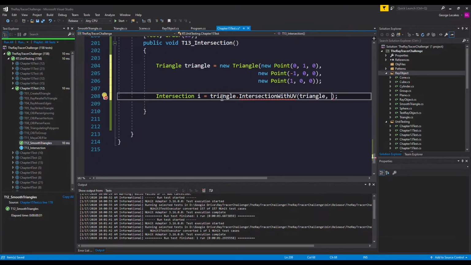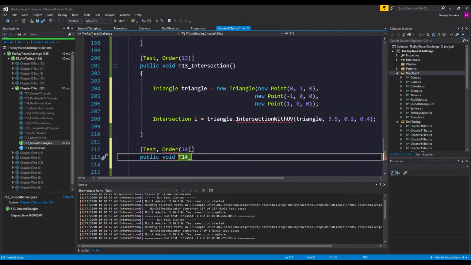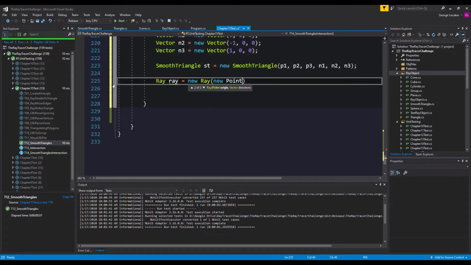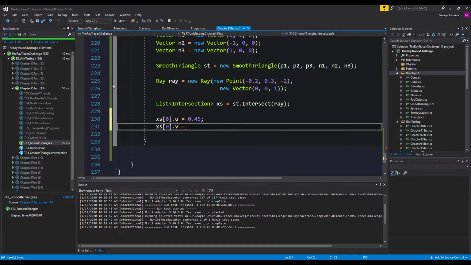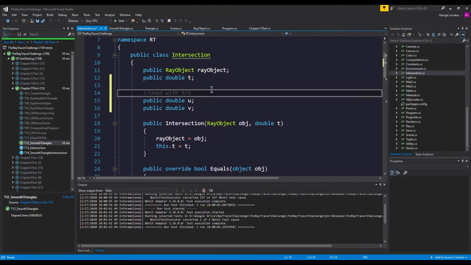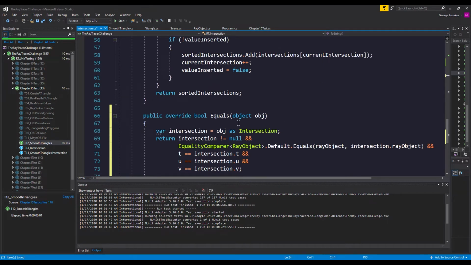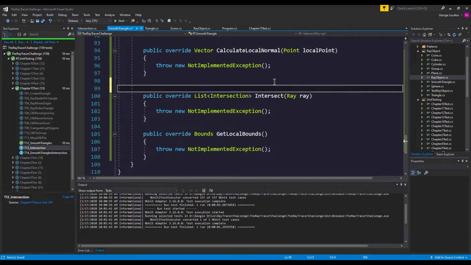A big change to our code comes with supporting this interpolation. We now need to include the U and V calculations in the triangle intersection with our intersection object. For all previous ray objects created, these values will default to 0 and not be used. Here's the intersection class, expanded to deal with U and V values.